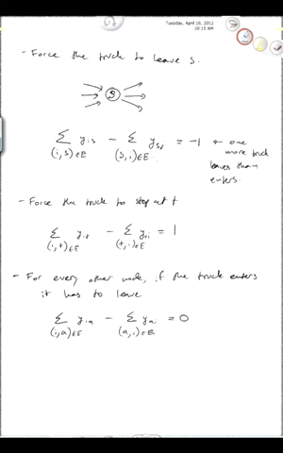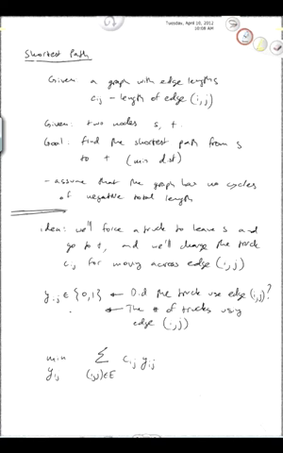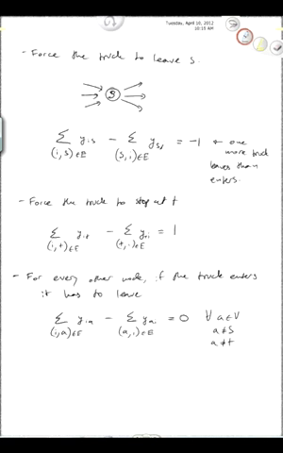So right now, we're forcing the truck to leave S. We're forcing the truck to stop at T. And we're making sure that it can neither start nor stop in every other node. So this is for all nodes A, such that A is not equal to S and A is not equal to T. And so these constraints, along with our objective function and the binary restrictions on the y variables, are enough to solve the shortest path problem. So let's write down the entire shortest path LP that we came up with.